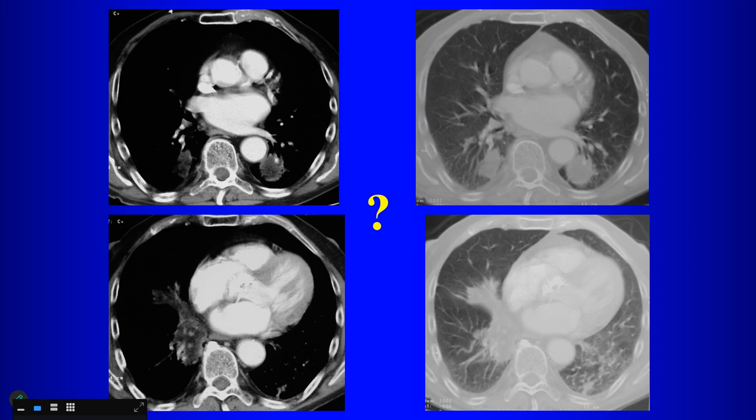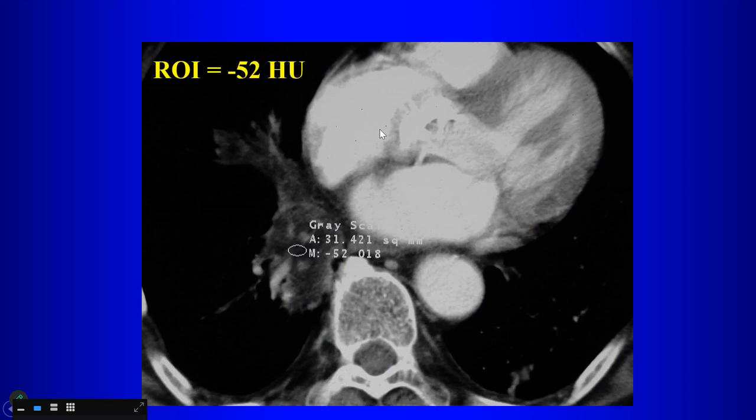Lipoid pneumonia. How do patients get this? It's like mineral oils. Yeah, so aspiration of mineral oil. So the typical scenario is usually an elderly patient who might have esophageal motility issues. Could be achalasia, could be reflux. And so they might take mineral oil for constipation, and then they aspirate the mineral oil. So aspiration of the mineral oil then results in these chronic consolidations with their fatty attenuation. So this is lipoid pneumonia.